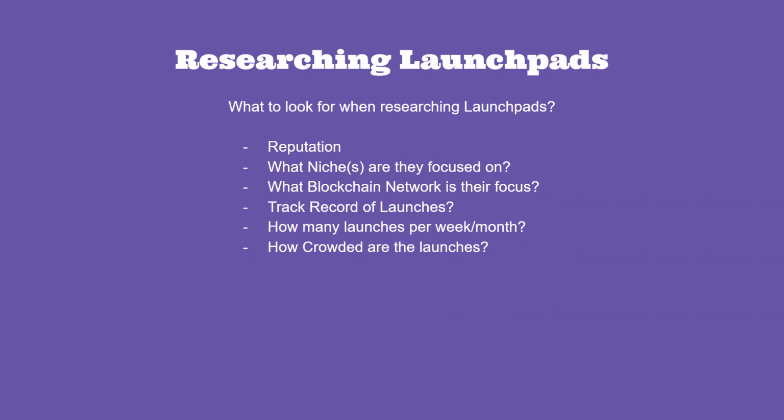So for example, some launches that I've been into have had like 4, 5, 6,000 people participating, and the launch was only raising like a few $100,000. Which means that each and every participant got an allocation which was very low, like under $50 each. Basically, that was the allowed amount. Then if the project does really well, $50. If the project does 100x, $50, that's a $5,000 return. So that could be really good anyway.